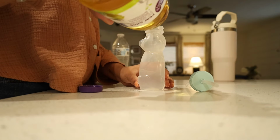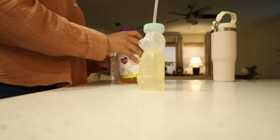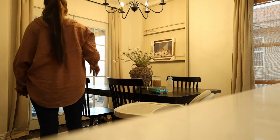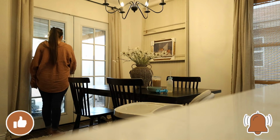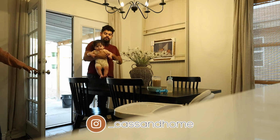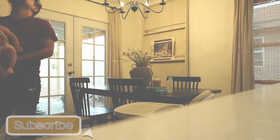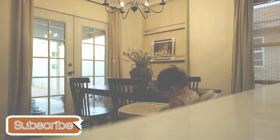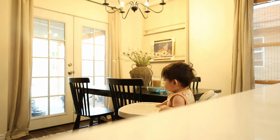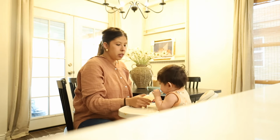Here I am just giving him some water with a little bit of pear juice. Surprisingly, he doesn't like juice alone, but he loves water. So this is the only way I can get him to have pear juice. Our biggest obstacle so far with him has been digestive issues, mainly gas. So our last wake window is really focused on getting all that gas relieved so he can sleep through the night. That is why we offer him pear juice. It was recommended by our pediatrician to help with constipation and gas and so on.